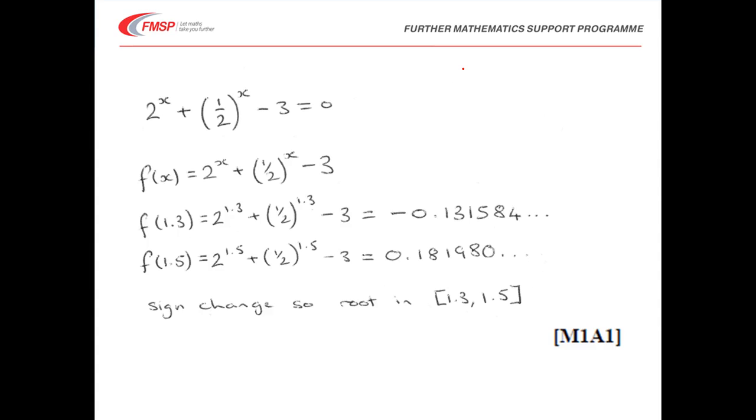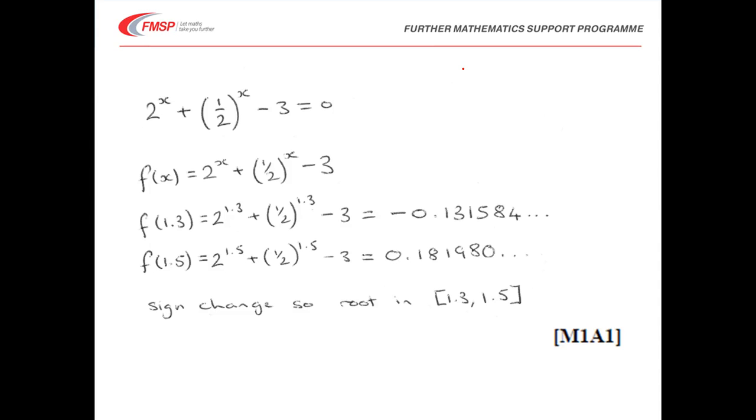So let's have a look at the marking. Pretty usual marks for checking for the position of a root. There's one for the method and one for the answer. Now, quite often on the mark scheme, they don't compare to 0. I always find it better to compare to 0 because it fits in with the next stage. But on the mark scheme, they might say calculate 2 to the power of 1.3 plus a half to the power of 1.3, and then compare it to 3 and see if it's lower, and then calculate the same with 1.5 and find out that it's higher than 3. So if one's lower than 3, one's higher than 3, that shows you the root is there.